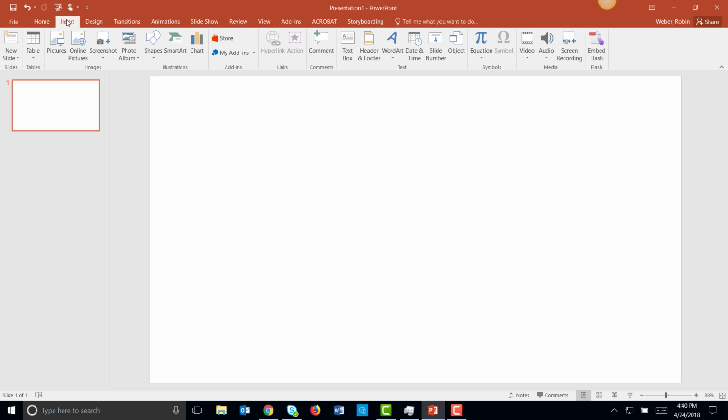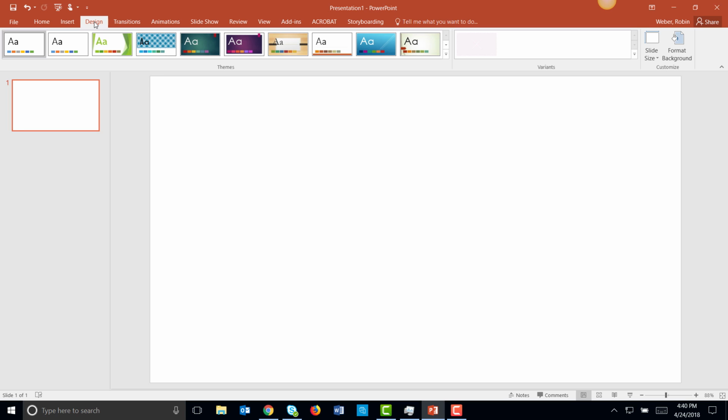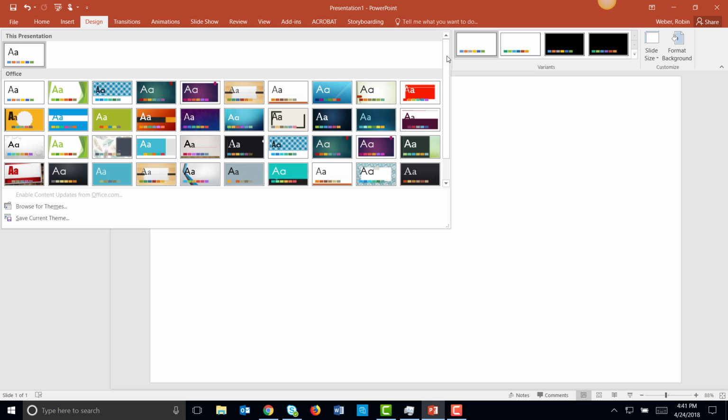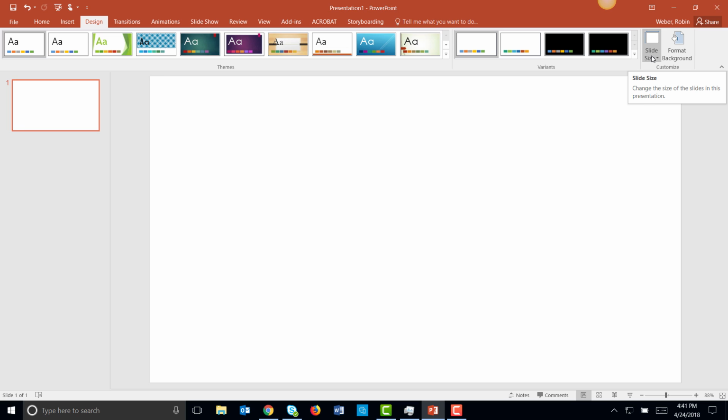Next is the Insert tab. You will use a lot of these features also. Anything that you want to put on your slides comes from this tab. You'll insert all items and then customize them. The Design tab is next and can be used to easily and quickly design your presentation with attractive and engaging backgrounds. Click on the drop-down arrow on the right of the Themes section to see the different designs that are available. To the right of the Themes section, you have Slide Size and Format Background.